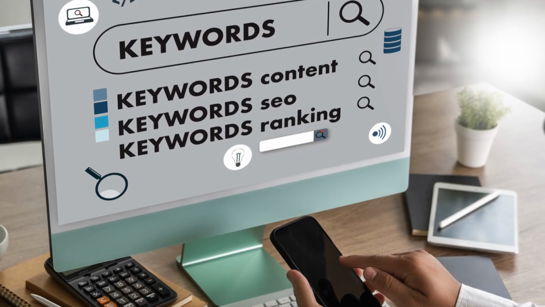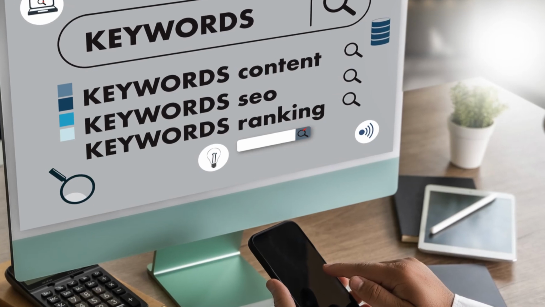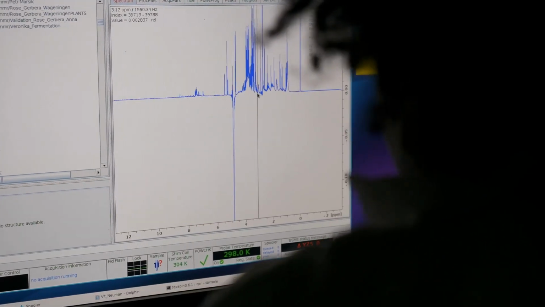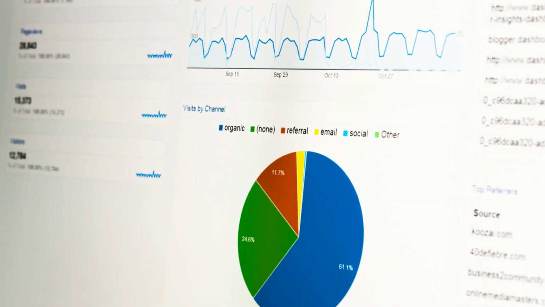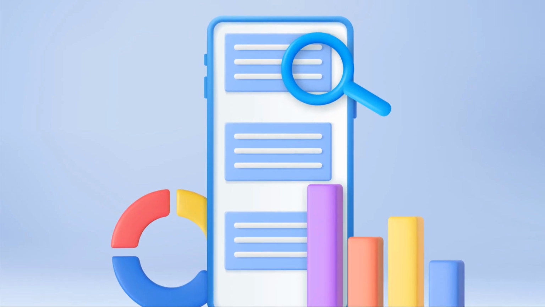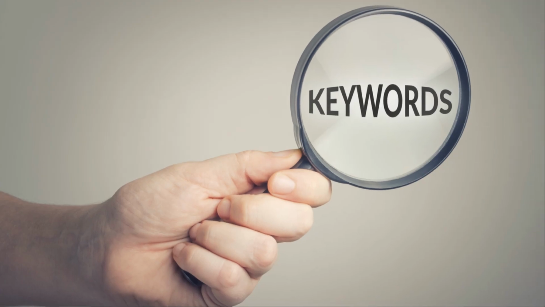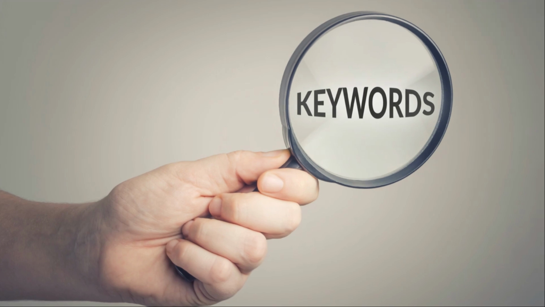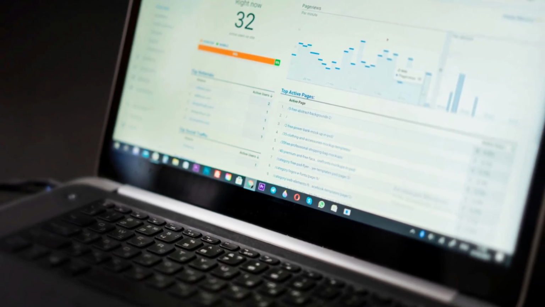Next, we've got Google Search Console, which you might remember was formerly called Google Webmaster Tools. This tool helps you monitor your website's performance in Google Search. The performance report is especially useful. It shows you the actual search queries or keywords people use to find your site, along with impressions, clicks, click-through rate, and your average position in the results. It's real-world data that's specific to your own site, which is pretty awesome.